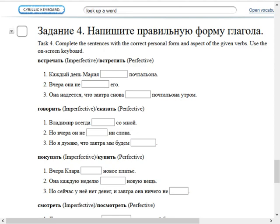There are a few cases where it's kind of dicey. I wonder if even native Russian speakers sometimes have problems with this. I think there may be some cases where even native Russian speakers sometimes say, "Hey, wait, should I use this verb or that verb? Should I use the perfective or the imperfective verb?" Sometimes maybe it's not clear even for native Russian speakers, but for the most part, once you get used to it, most of the time you can get an idea of which aspect you want to use.